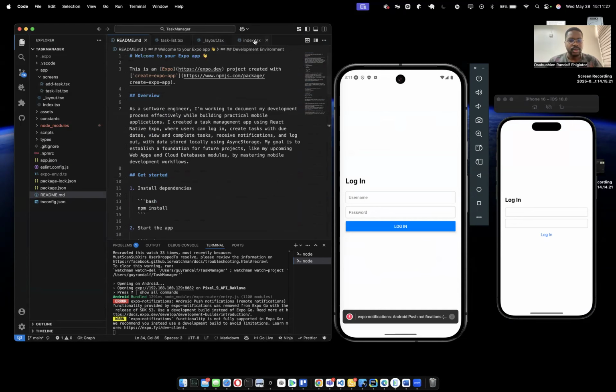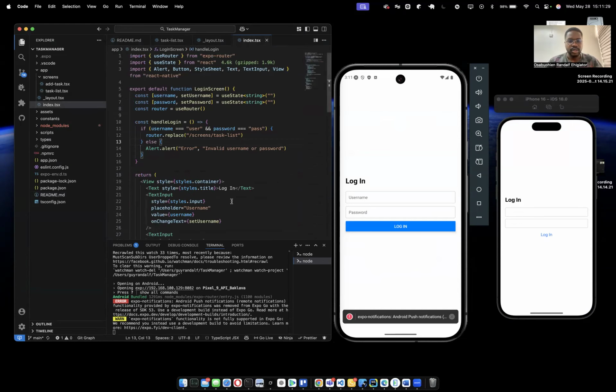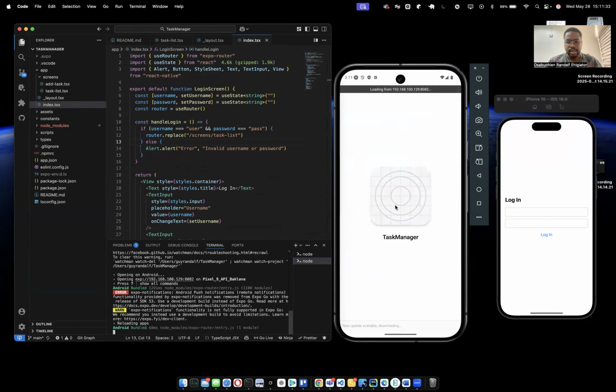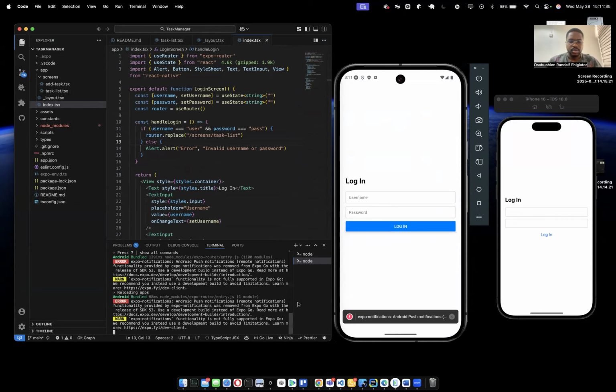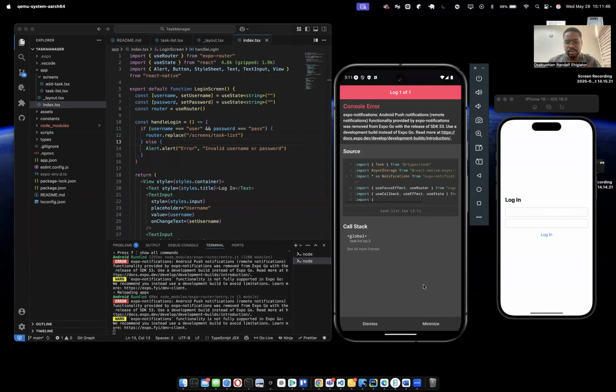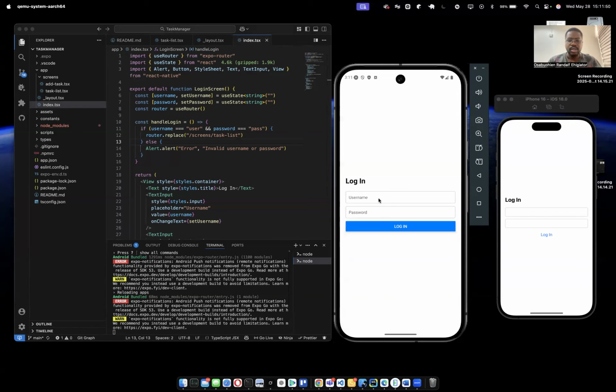So I'm going to begin from this screen. When the app loads, there's this splash screen, but I didn't have to touch this one. That splash screen is the default. So when the app loads, oh, by the way, this error is for the Expo push notification that I used. This is not a physical device, so it's going to yell at me when I'm on the Android simulator.